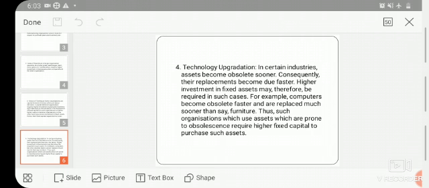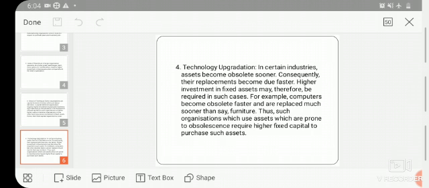For that, the existing stock of resources, means existing assets or the technology, would become obsolescent, means outdated. So in place of these, the organization is going to get hi-fi or modern technology or modern assets or furniture or machineries, and as a result of that it requires more amount of fixed capital. So that is technology upgradation. That is also one more factor affecting the requirement of fixed capital.